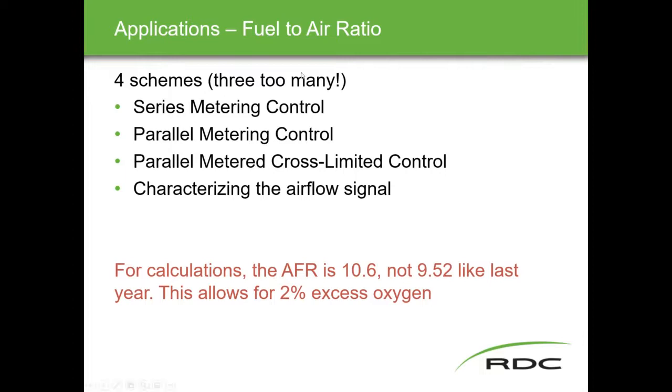So back to the four schemes that we're talking about in terms of burner control. So we're going to first look at series metering control. And when we look at the control scheme and where the signals are going, that's what we're defining when we're calling it series. So when we look at the diagram, we'll walk you through where the signal is going in the path, and you'll get the idea that, okay, that's series, that makes sense. Then we'll look at parallel, which by virtue of signal travel is represented very well. And then cross metered, similarly, you'll see through how the signals travel, how that works.